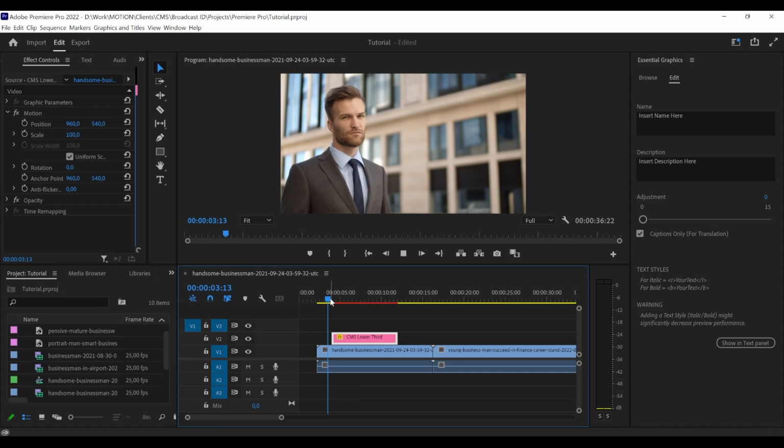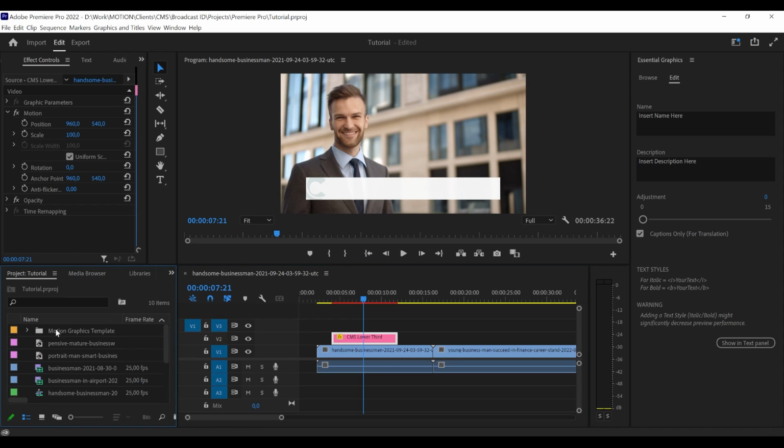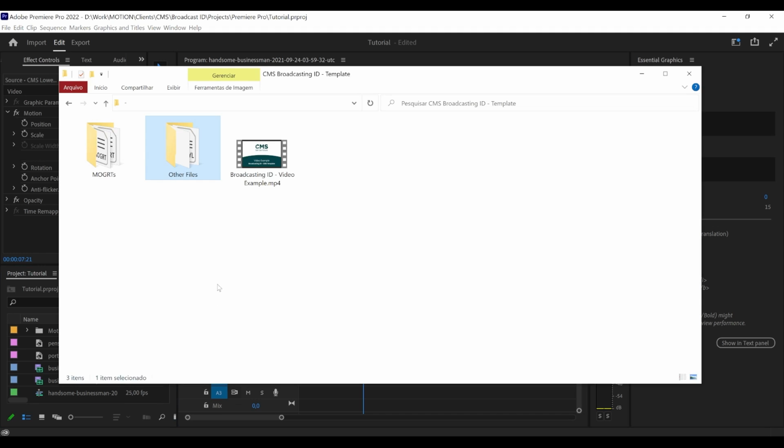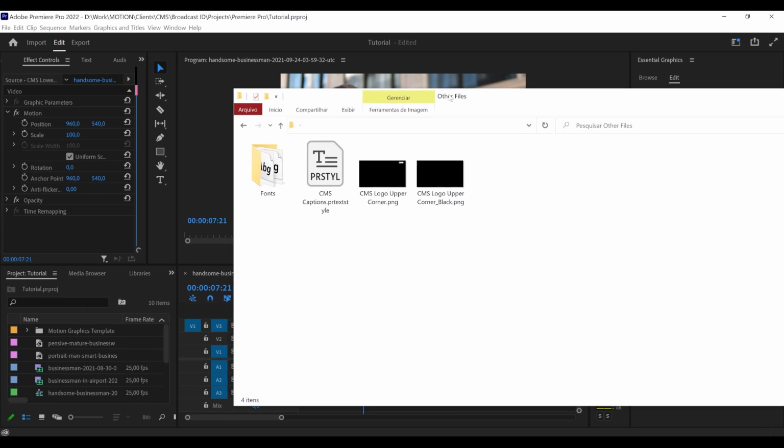If we go and press play, it will create a lower third with a white box to the right size. How can we create a caption right here? We actually have a style created only for this package, a caption style. If we go to the folders and go to other files right here, you may see this CMS captions right over here.